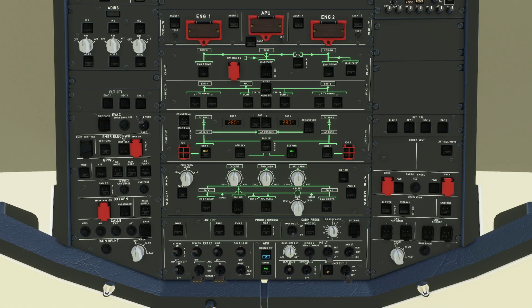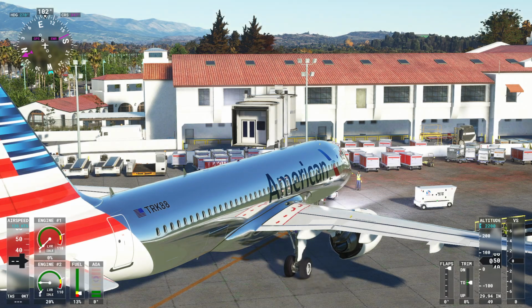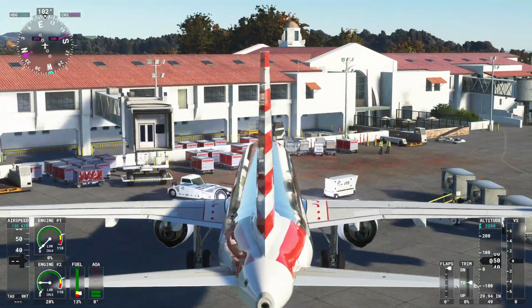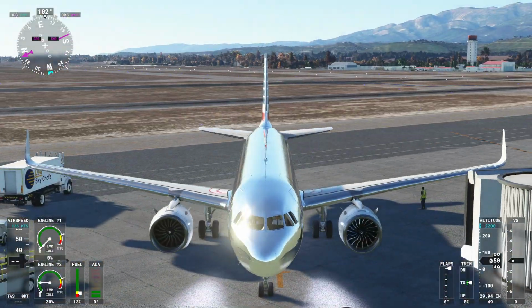So if I were to turn off engine 2, and I'll do that here in a second. Let's see. Right now, engine 2 is still on, right? You can see engine 2 there. You can see that's still on, but I turned off the other engine way back, when we started taxiing.